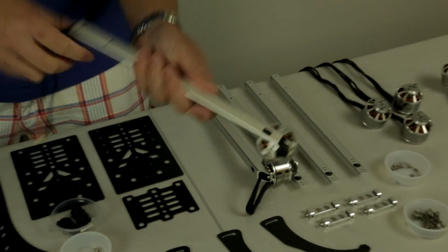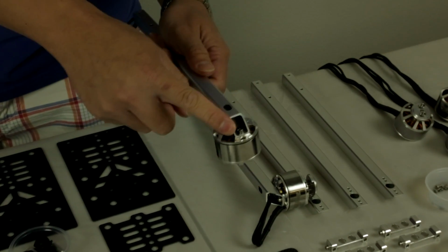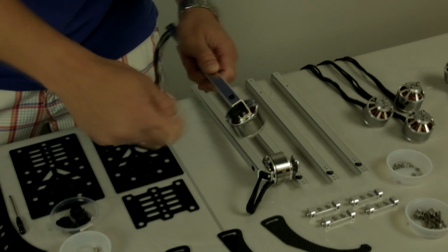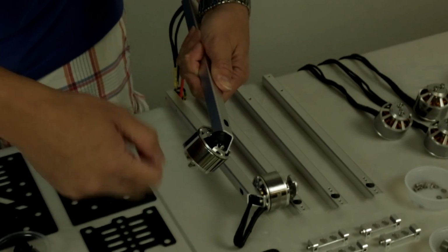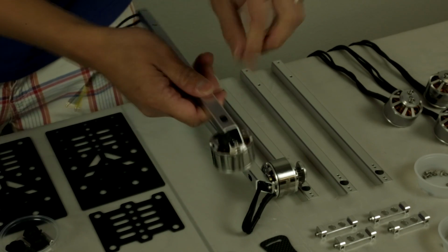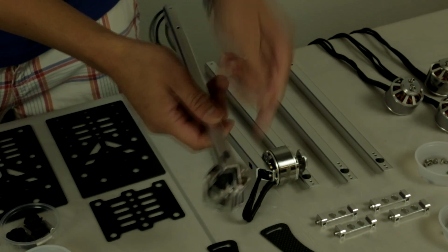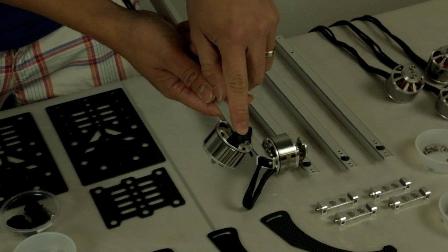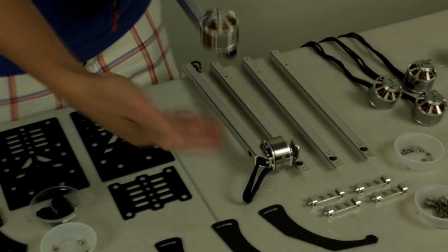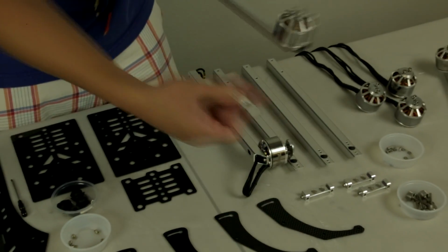One thing you might want to do, if you have a heat gun handy, is heat up the heat shrink and the wire around here. Just take the heat gun and warm it up. Do not hold the heat in one area for too long. Just move it over to soften up the wire. You can actually mold the wire over inside the arm and make it look a lot cleaner, as you can see here. So once you have that installed, complete the rest for the other three arms.